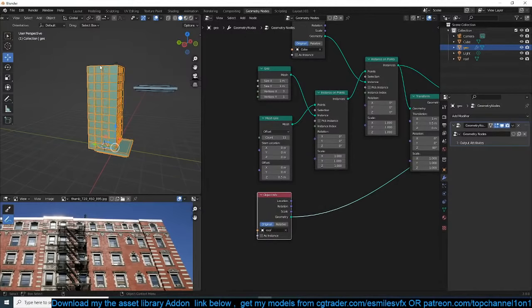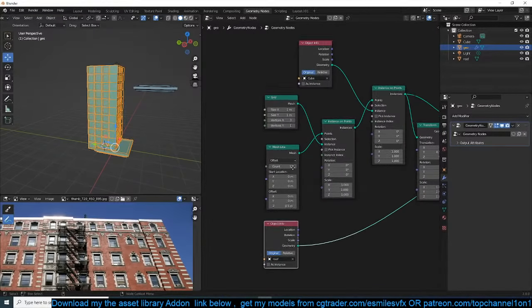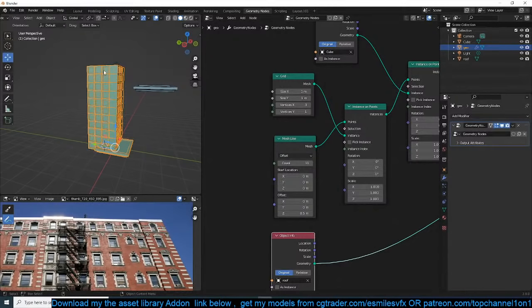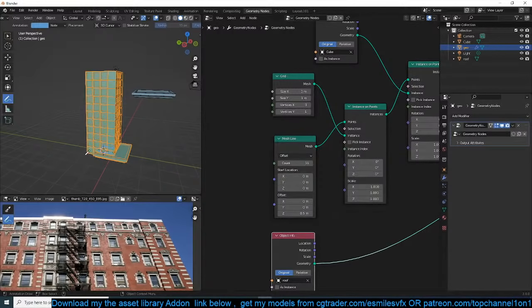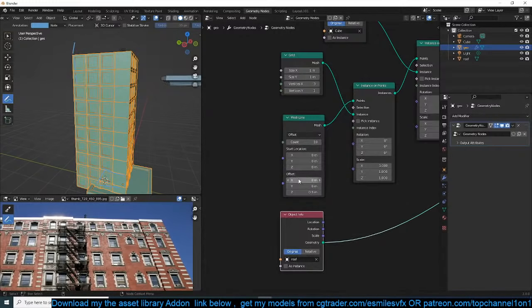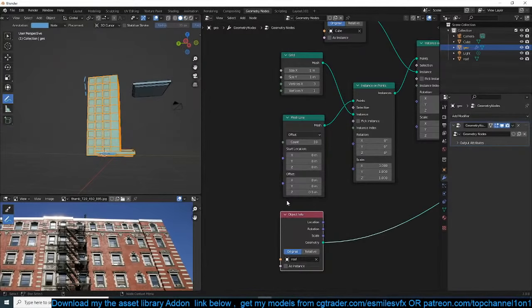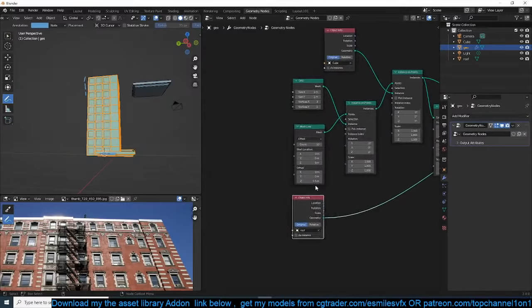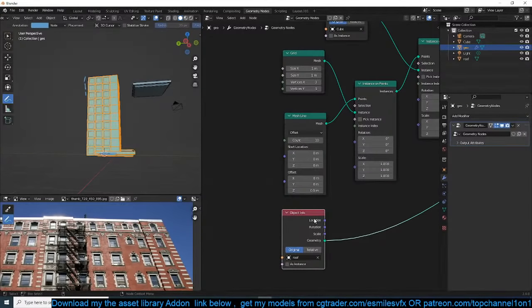Actually, let's first get it to be at the height of the building, and we know the height of this building is simply the number of these blocks, because you can see every time we add a number here, it's just adding to the height, and the height is just this z-axis. So the total height is going to be the count times the number of meters here. So we can use that to set the position of this geometry.